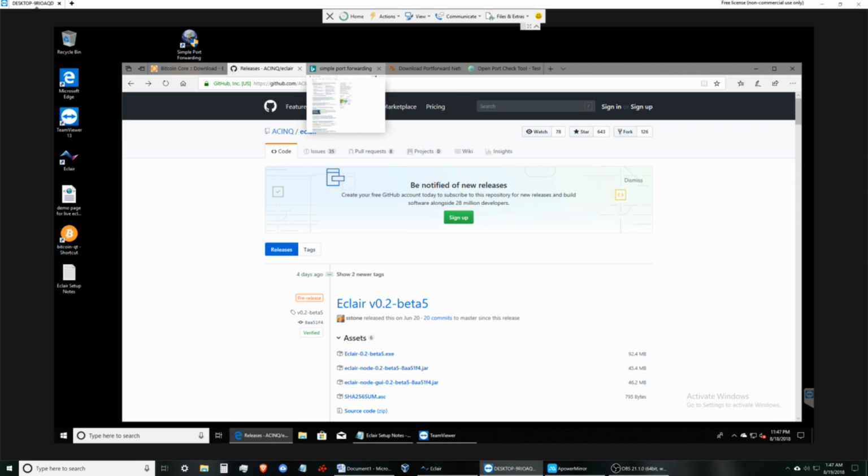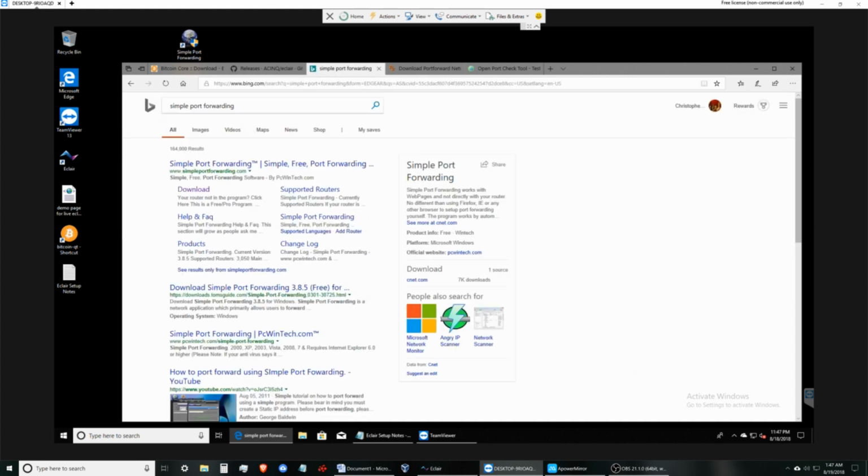for many of you who choose to go with the Zap wallet, and you might have to open ports in either your Windows firewall on your computer or perhaps open some DHCP ports on your router, as well as create a static IP address for your computer on your router. Now, if you're going to be needing to do that, I will show you 2 apps that I use. Simple Port Forwarding, they're free.